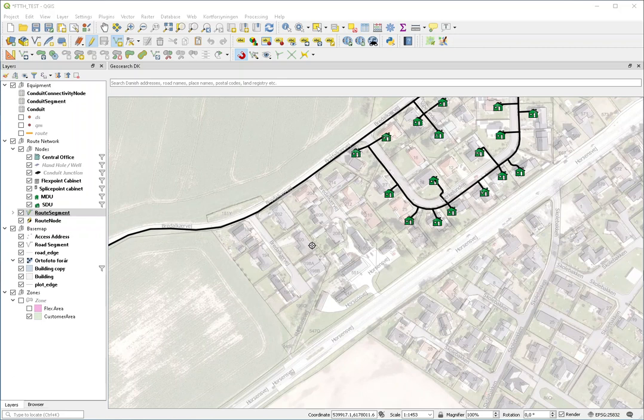So, let's imagine that this area here is what a planner needs to create. Actually, normally the area will be bigger. They will normally divide the whole city into different areas, and then there will be some kind of plan to roll out these areas in phases, you could say. But for this simple demonstration, let's just imagine this is only this small area here that has to be rolled out. So typically what they will do then is they create a project.